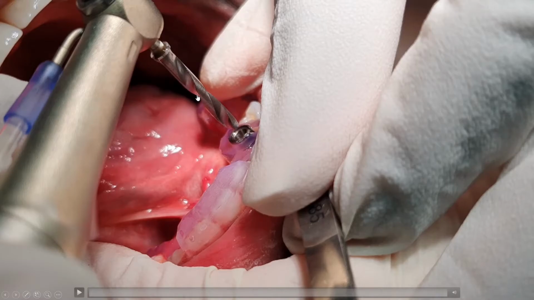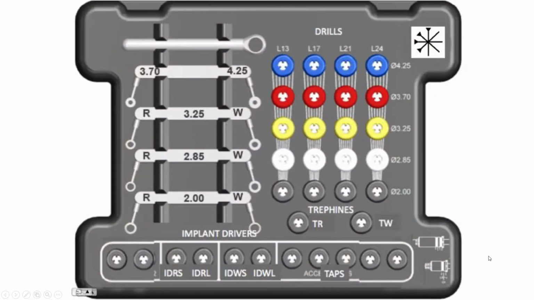You can see the wide sort of flutes or channels running down the burr, and this allows water to be driven down to the tip of your burr to keep it well cool. Now we've used the first two, we've replaced the spoon back into the box, and we're now going to the last spoon, which is our 325, which is the burr diameter for our 375 implant.